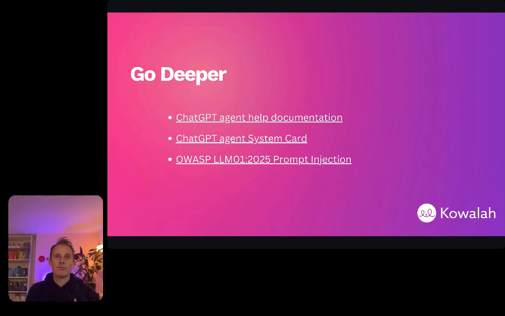My recommendation: download that, put it into ChatGPT and ask it questions about how you can interpret it. And then the third, OWASP, which is that not-for-profit agency that looks at all of these risks. And they have a very detailed article on prompt injection and how companies can minimize the risk, not just in ChatGPT, but across all LLMs.